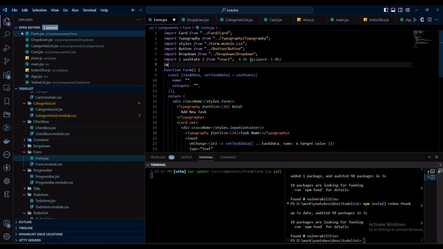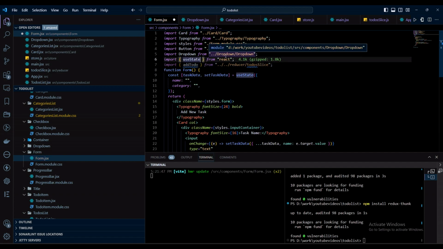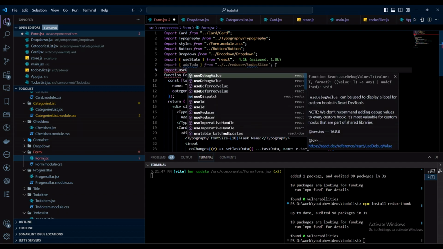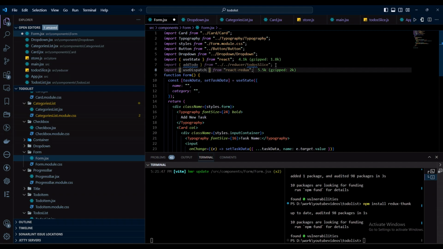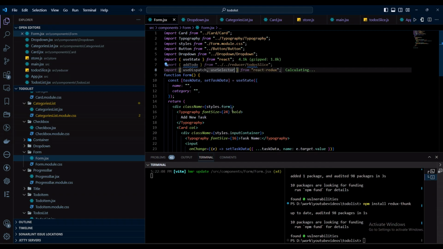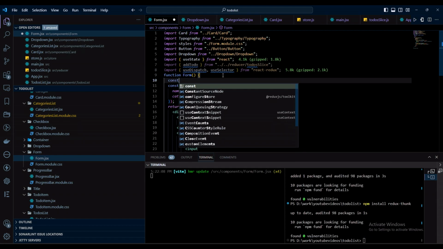And let's do add to-do, and let's import use dispatch and use selector. I guess, yeah, we need use selector.